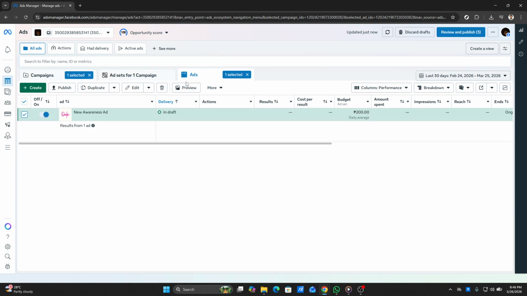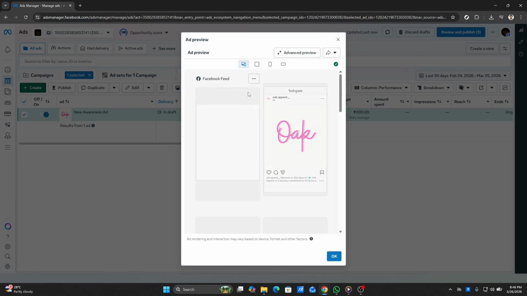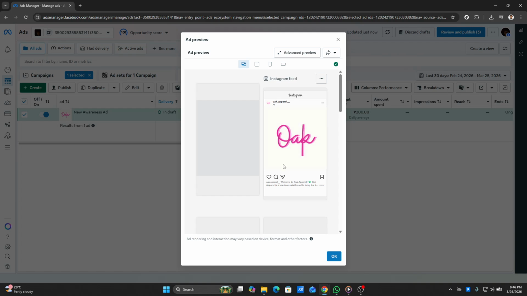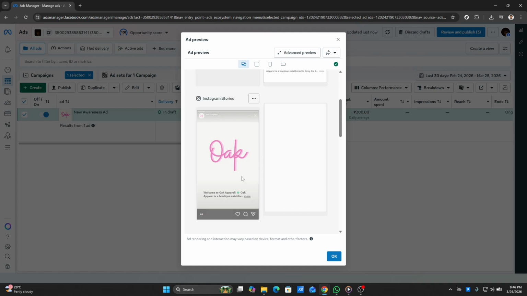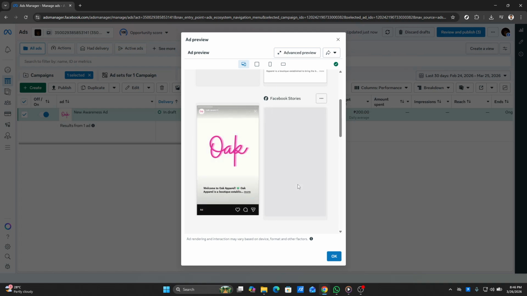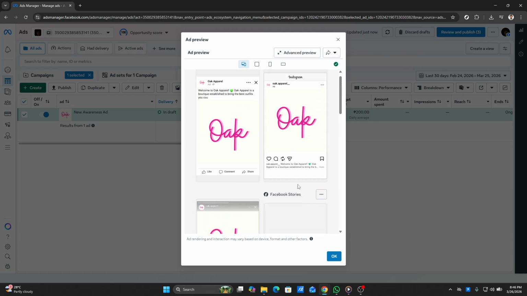Clicking preview will give you a look at how your ad appears to your audience, which is essential for understanding the context of any comments made. It's a good idea to familiarize yourself with how your content is being displayed to ensure it aligns with your brand's message and goals. Next, it's time to find that share icon.